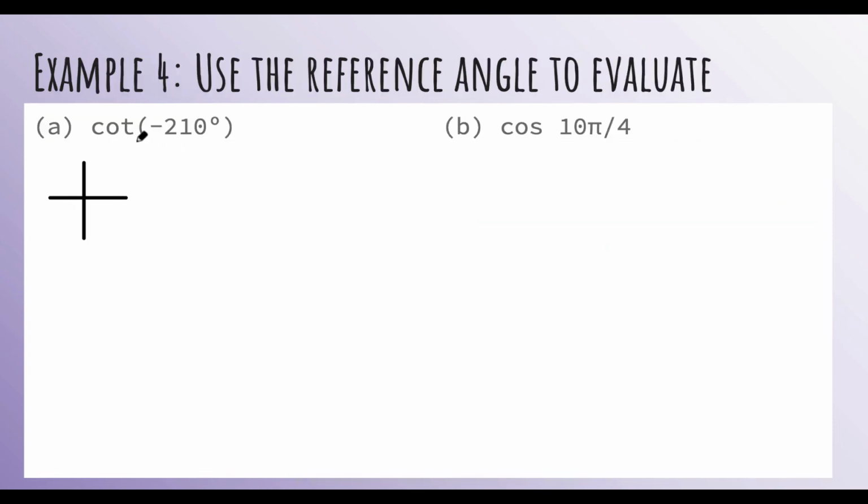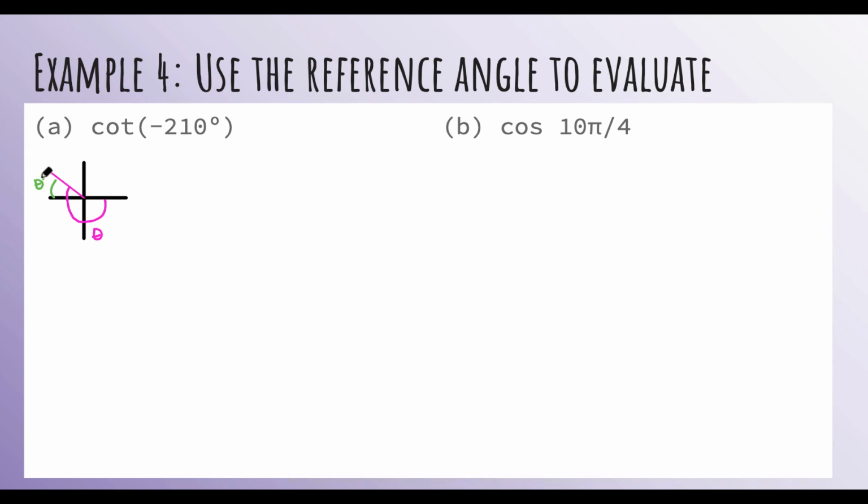Okay, so let's find the cotangent of negative 210 degrees. For the first step, let's draw what that angle measure looks like. It's a negative angle, so we're going clockwise. Here is the angle theta, which measures negative 210 degrees. So we're up here in quadrant 2. We passed negative 180 to negative 210. Our reference angle, let's label it. Here's theta prime, from the terminal side to the x-axis.